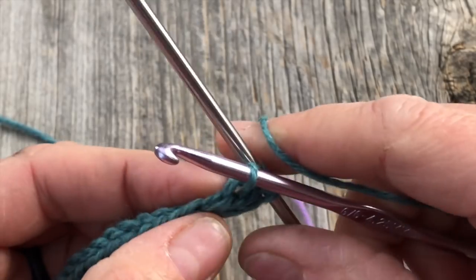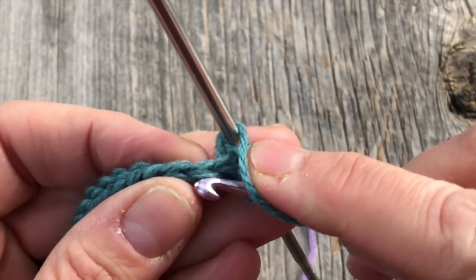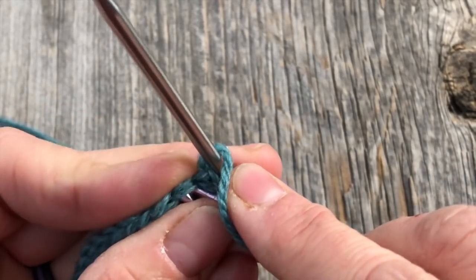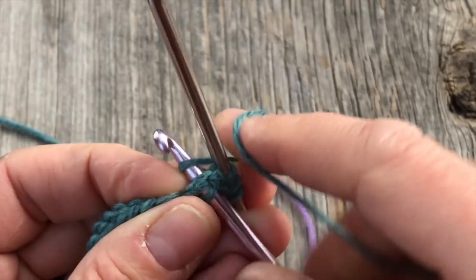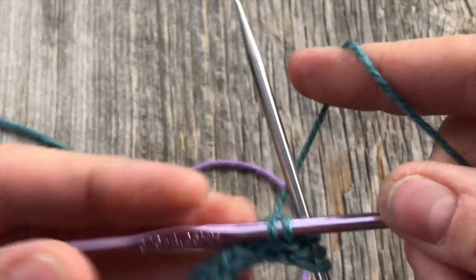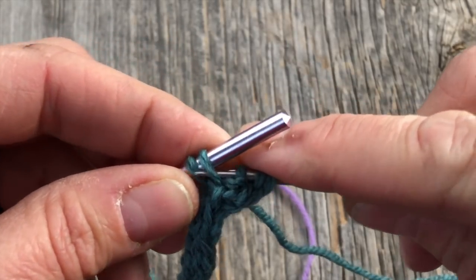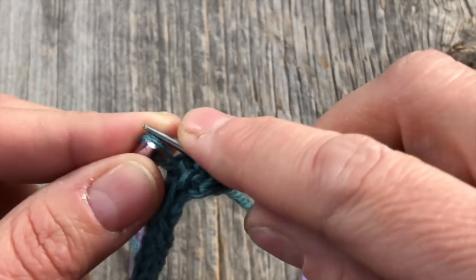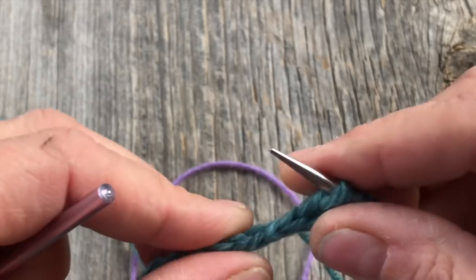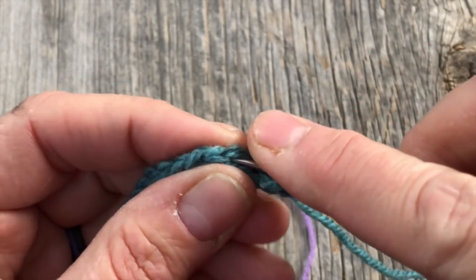And I'm going to do a couple of them and then I'll put them on my needle. But I want you to see where the next stitch is. I go under both of these legs and pick that up. Okay. So do a couple, and then I'm going to slide them off the back side of my crochet hook right onto my needle. Okay, so we're going to do that all the way down. And if you don't choose to use the crochet hook, now that I can see what's going on, that's okay.